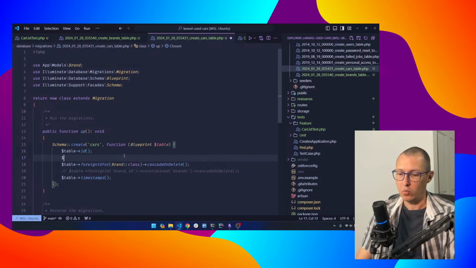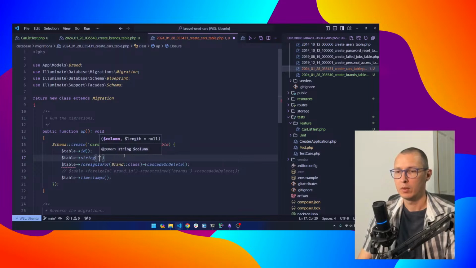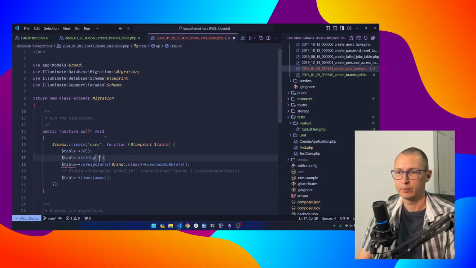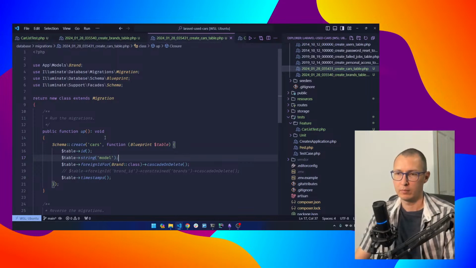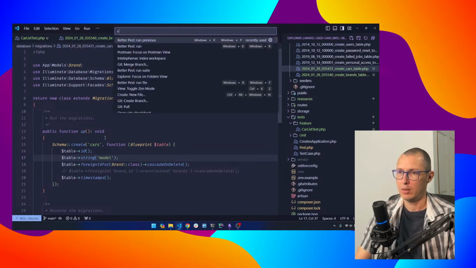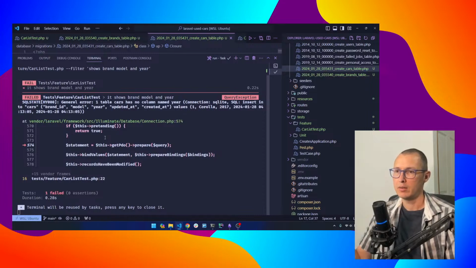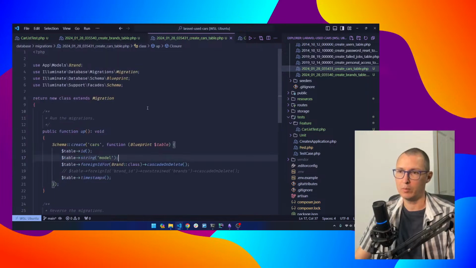Let's add one string column. What was it? Model. And run it again. And now it's asking for the column year in the cars table.